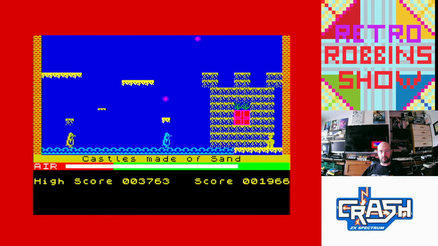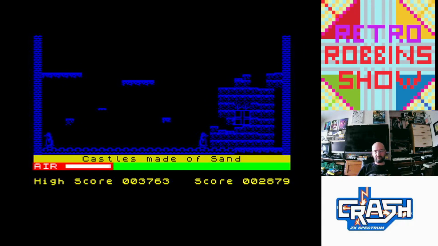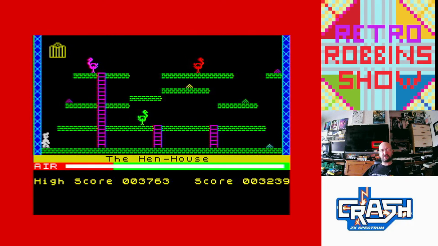Right, so three screens and we're on Chucky Egg already.